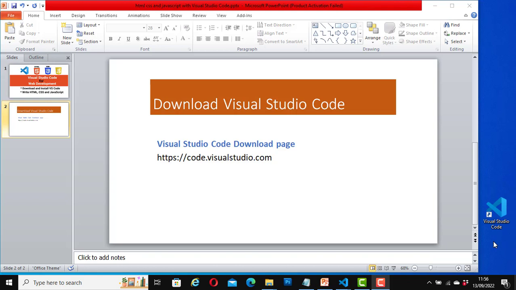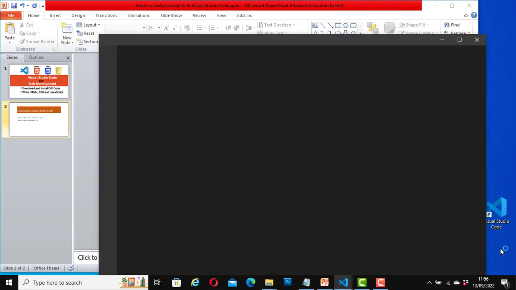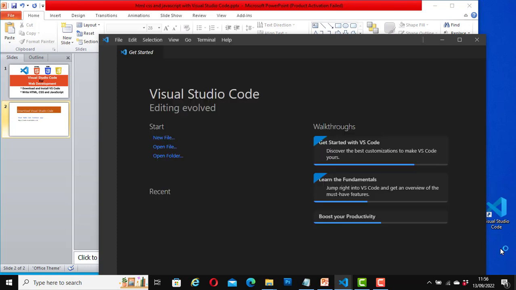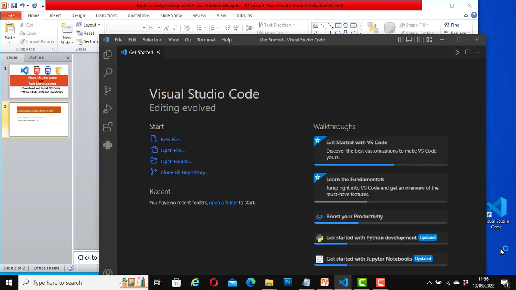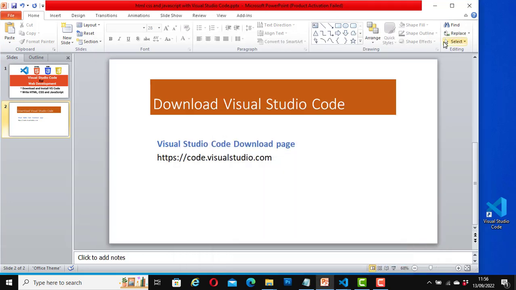One way would be to double click on this icon here. And now we have Visual Studio Code open. I am going to minimize this for now.